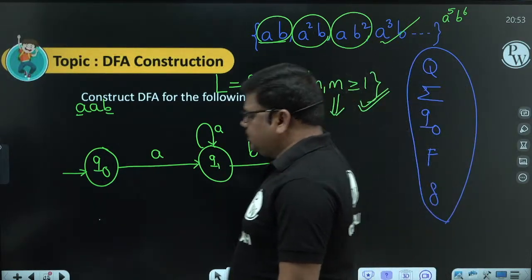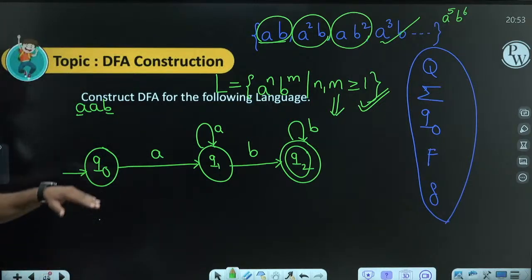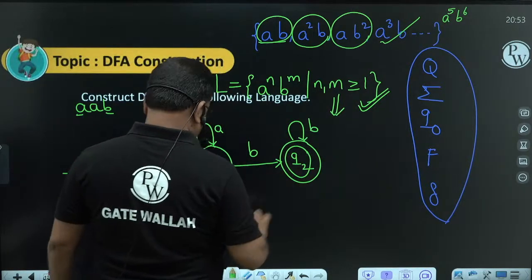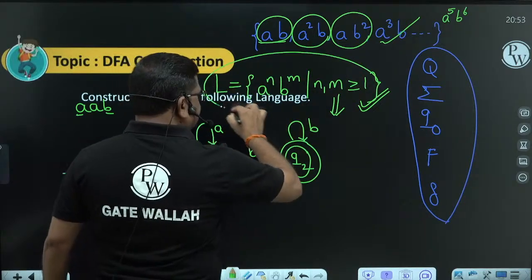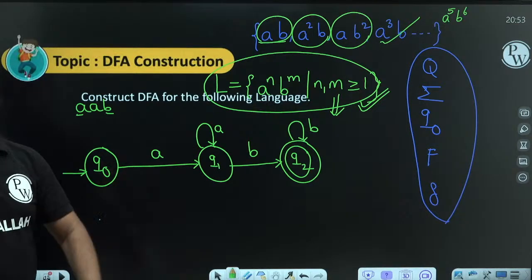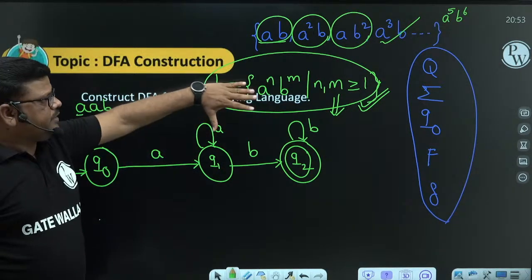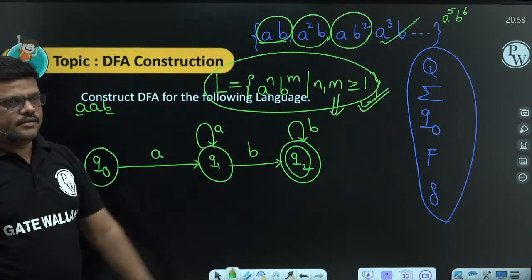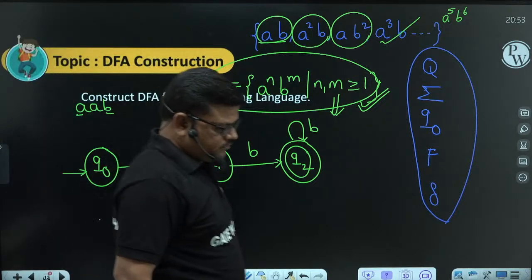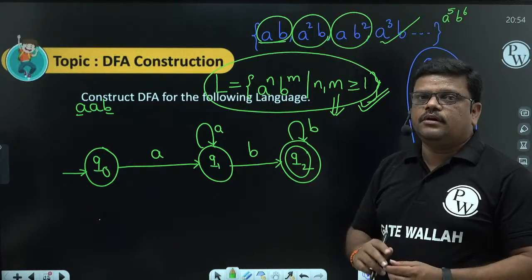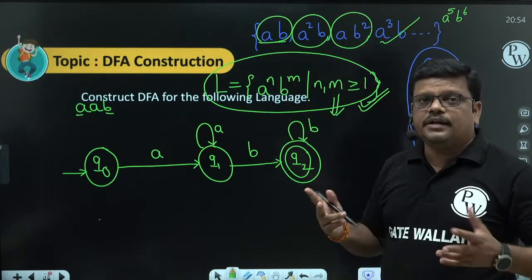So now everything whatever is present in this language will be accepted by this DFA, this automata. See my terminology. What I am saying is, whatever strings are present in this language are clearly accepted by this automata. I am not saying it is a DFA, because is it a DFA? Accepting everything, but is it a DFA? No, because after accepting all our strings, the automata need not be a DFA.